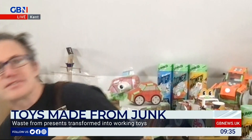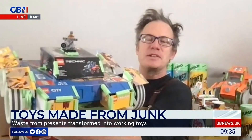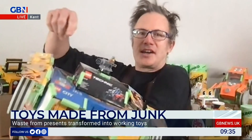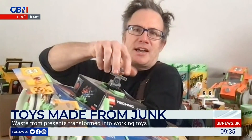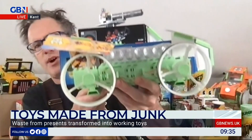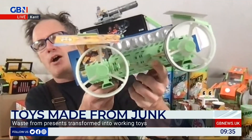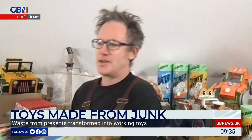Oh, I've got tons! This is one here which we've made out of old Lego packaging - that's just Lego boxes that you can see. That is amazing. They're held together with these connectors here, which join all the card up. There's magnetic connectors that hold the Lego on, so you can actually join Lego itself on too, or Creo, whichever one you've got. And then there's a rubber band drive as well, so when you roll the wheels back, it catches on the rubber band drive and off it shoots.